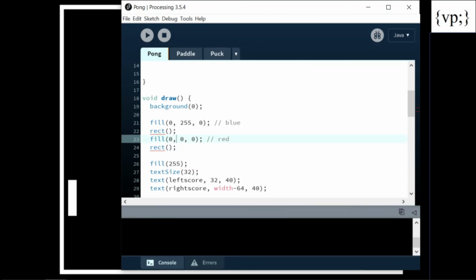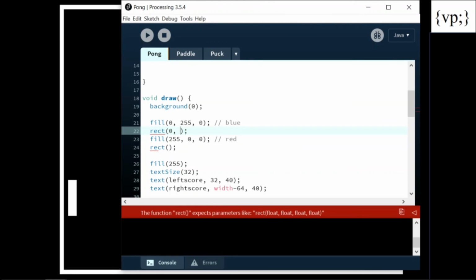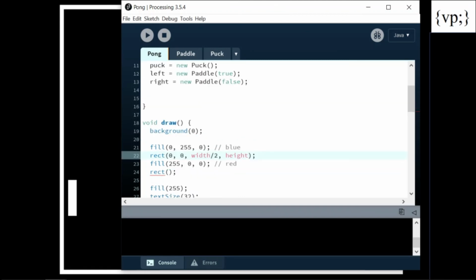So instead of blue, let's set it to 255. Now we need to set the rectangle. This blue side, which is going to be our left side, is going to be at 0, 0. That's our origin. And it's going to be from the width divided by 2, and it's going to go all the way to the bottom.